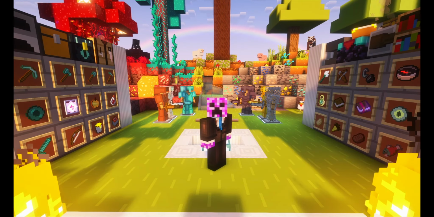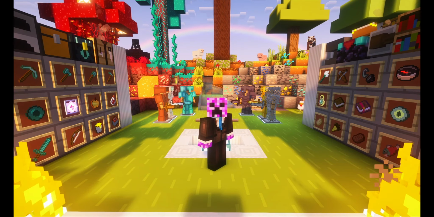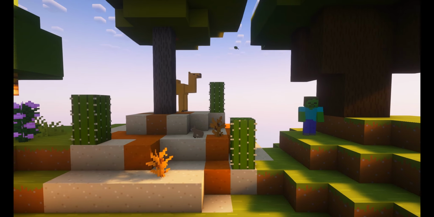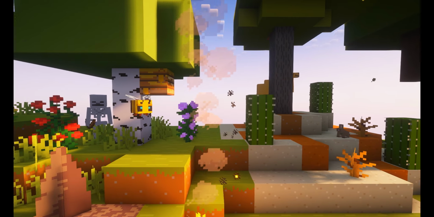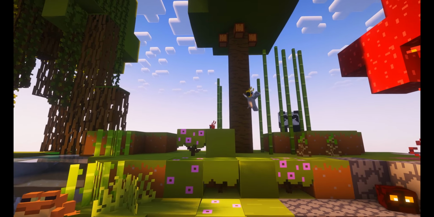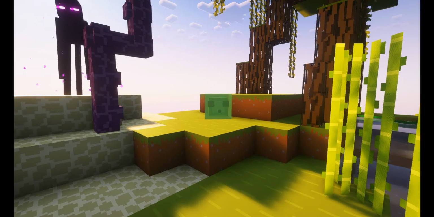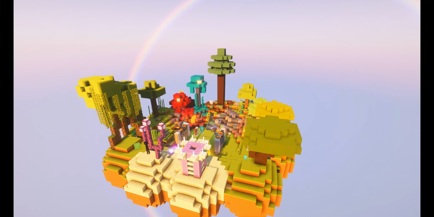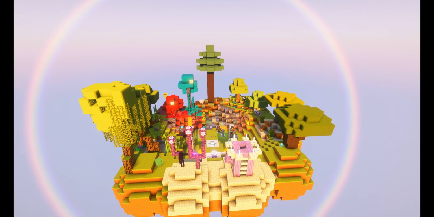As you can see, all of our textures now have a more simple appearance, similar to the game trailers. We've also got some beautiful god rays and shadows being produced by our lovely new shader pack. And all of the mobs now have unique animations, giving them loads of personality. I mean, just look how squishy this slime is now. There's so many more new textures and animations to check out, but I'll leave them for you to go discover.